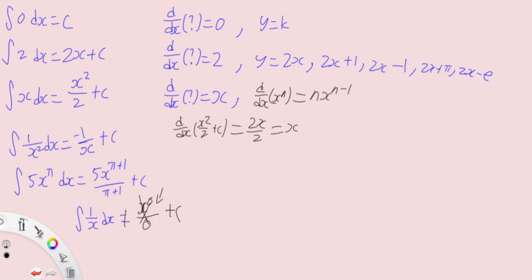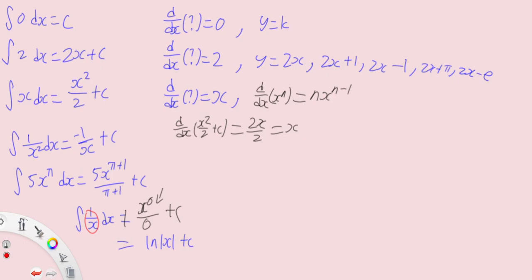But you notice, if the answer is c, what's the issue? There's a problem, right? Because if your answer is c, then the derivative will be 0. Correct? So this rule doesn't work for x to the power of minus 1, because you cannot divide by 0. And in fact, this is a very familiar form, right? Because this will actually give you ln x. But I'll go through that in another video.